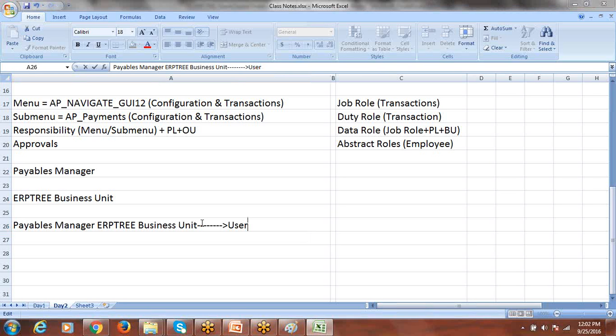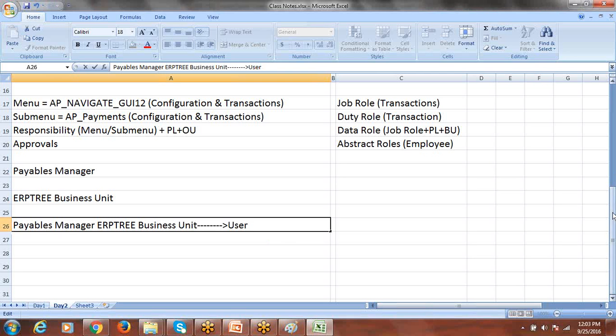Before we assign the business unit to payables manager, manually or automatically, we assign the primary ledger, and anyway the legal entity will be assigned to the primary ledger, and the primary ledger will be assigned to the business unit. Once you map the business unit with the primary ledger with all these privileges and controls, then the user will be able to record the transaction. This is how it works.